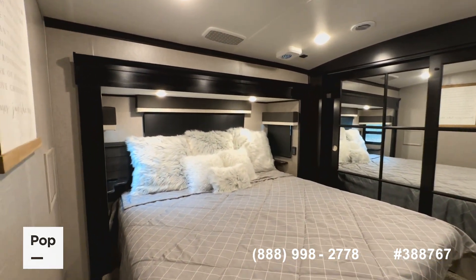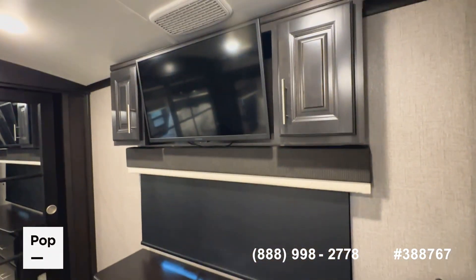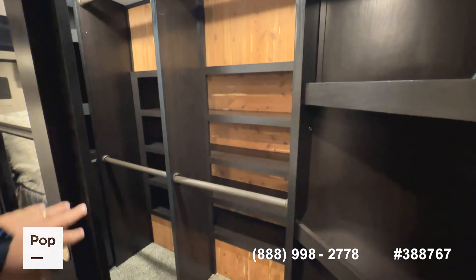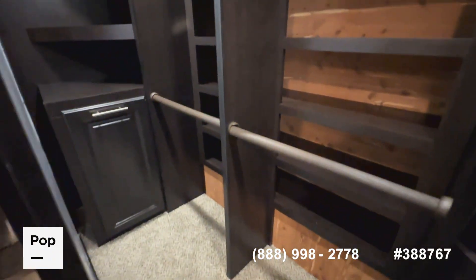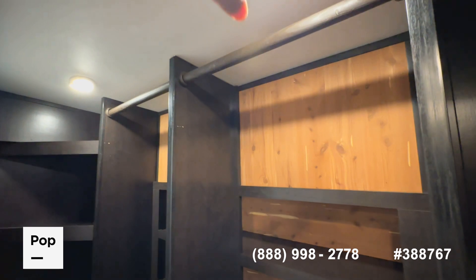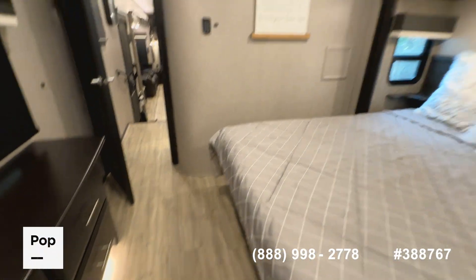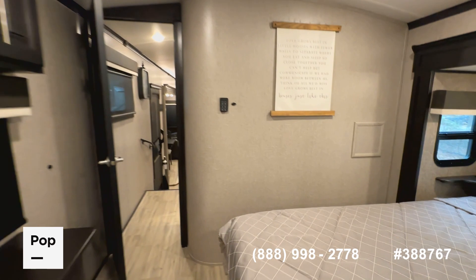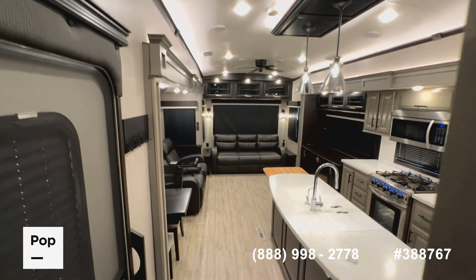Heading into the master bedroom — a great place to retire to. King-sized bed here in your slide-out, a nice built-in dresser with under-dresser accent lighting, and another flat-screen TV up above. Check out the closet setup — really great cedar-lined backing, washer/dryer connections, and your monitor for the side cameras and rear camera. Two levels of hanging rods, a nice back shelf unit, corner shelf unit, and motion-sensor lights. Barn-style doors with mirrors. Everything in there is super premium and just about brand new. The Winegard Wi-Fi system with a Ranger is already built in, making it very easy to connect to any Wi-Fi signal and network within the RV.